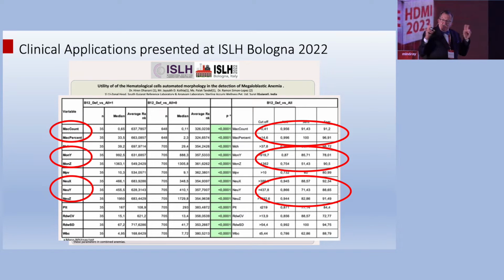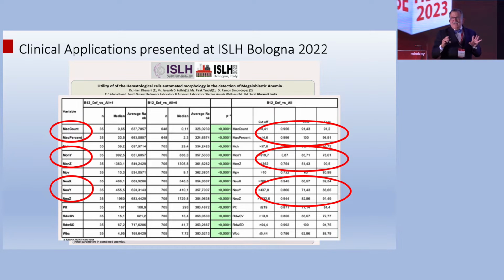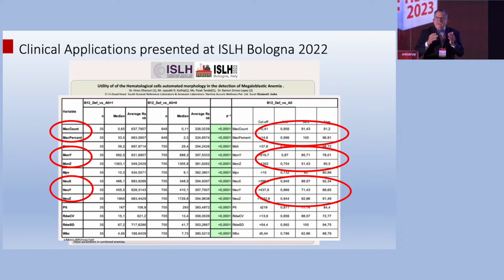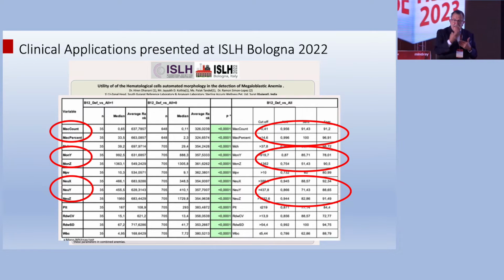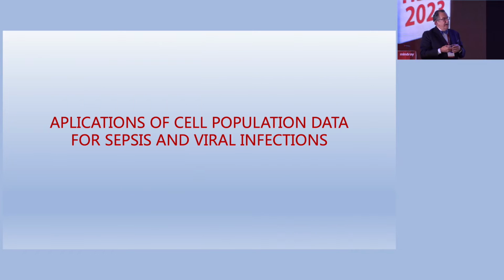And using the free, no charge, cell population data, we can have a flag and suspect and order B12 deficiency when the MCV is normal, there is an anemia, but the neutrophil size, the monocyte size is high, neutrophil macrocytosis, monocyte macrocytosis, we can suspect megaloblastic anemia. The neutrophil X shows hypersegmentation that also helps in addition to suspect megaloblastic anemia.